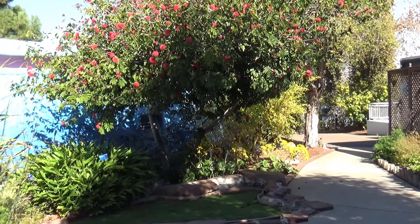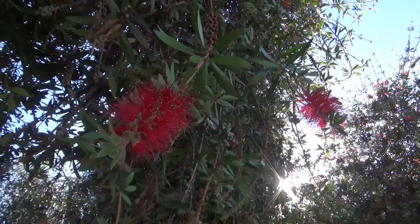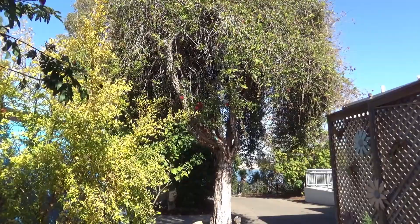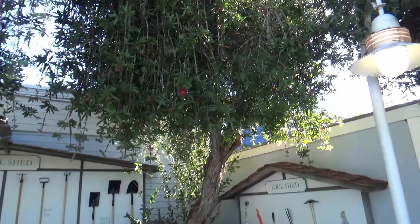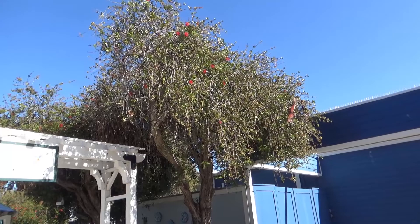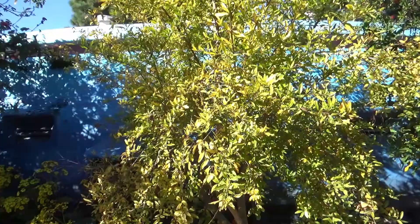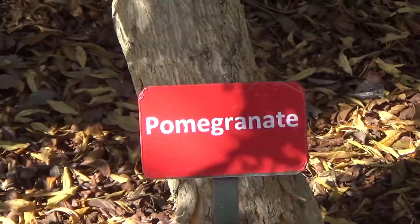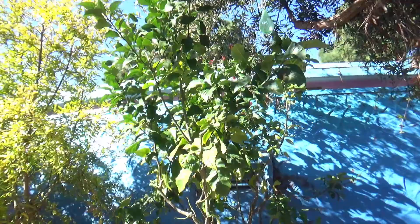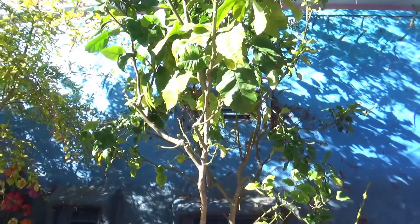Over here they have a tree called a red powder puff. The flowers on it kind of remind me of bottle brush tree flowers. And speaking of bottle brush trees, the Garden of Discovery has five of them — and this one has available housing at affordable prices. They also have a pomegranate tree. I wonder what time of year the fruit comes ripe. And they've got a lemon tree here too. I don't need to worry about when those lemons are ripe — I've got two lemon trees at home.